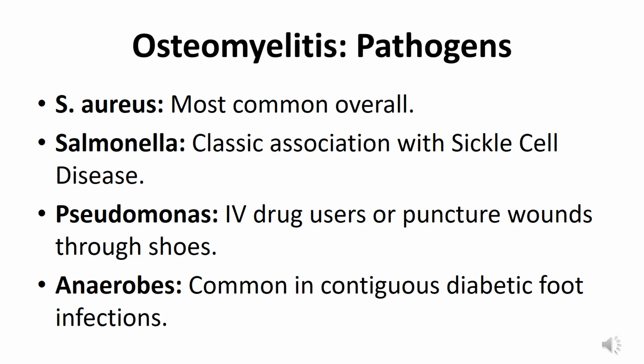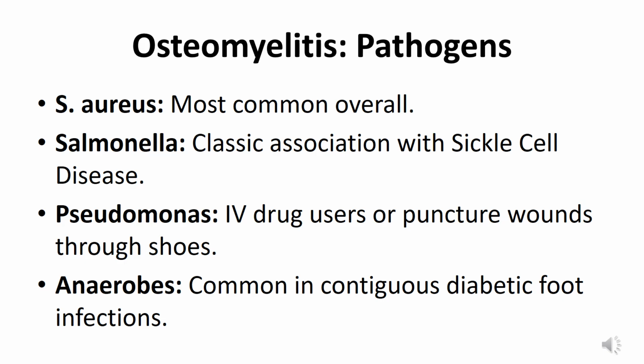Pseudomonas aeruginosa has its own distinctive risk factors. This opportunistic pathogen is commonly associated with intravenous drug use, where repeated bloodstream exposure increases the risk of infection. Another classic scenario involves puncture wounds through athletic shoes. The moist environment within the shoe sole can harbor Pseudomonas, allowing the bacteria to enter deeper tissues during injury. A seemingly minor foot puncture should never be dismissed if pain persists or signs of infection develop.